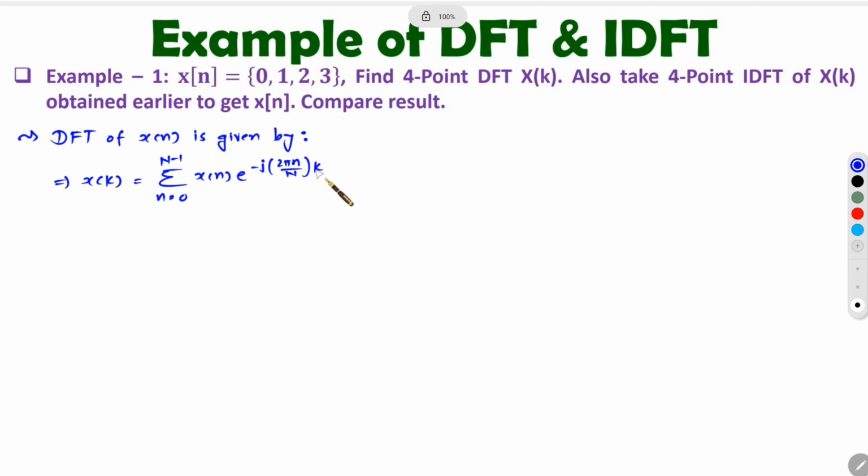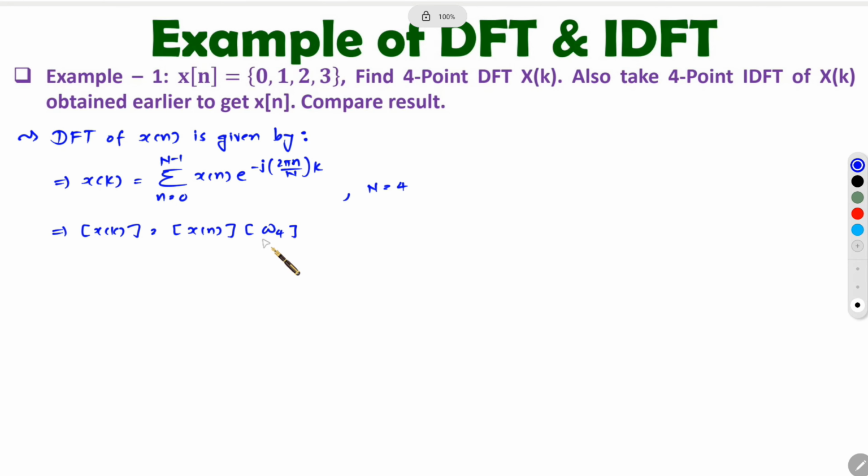Here this value of k is also ranging from 0 to N minus 1 for a calculation of x of k, right? Here if you observe, we have 4 points, means capital N is equal to 4, and here we will identify this DFT using matrix method. So instead of this summation, I'll be using matrix of x of k, that will be matrix of x of n into matrix of weightage factor. Here we have 4 point with x of n, so here there will be matrix of W4.